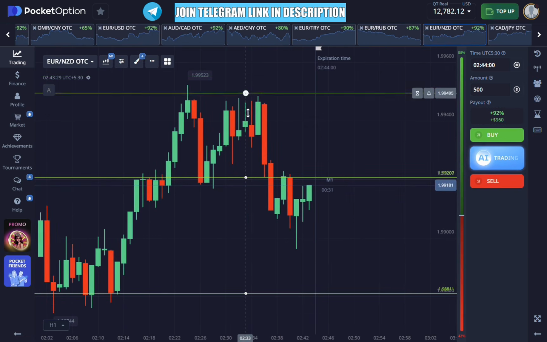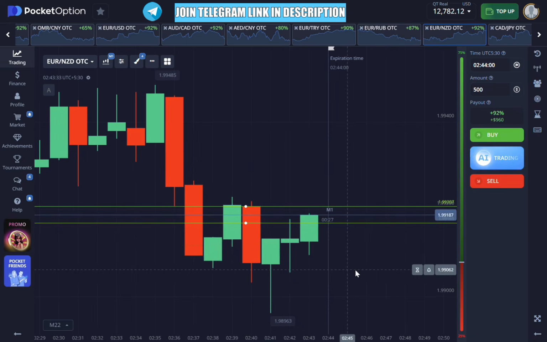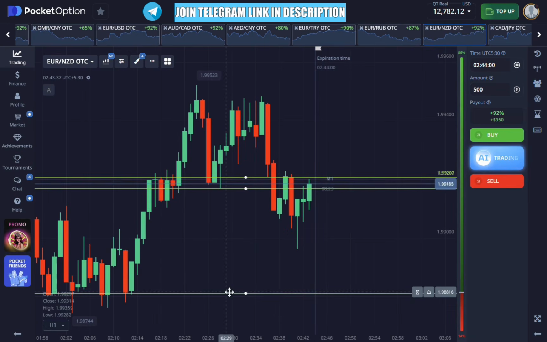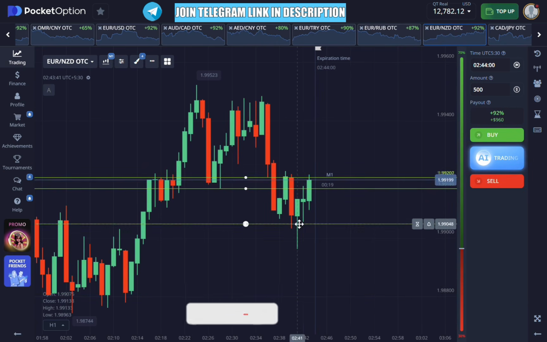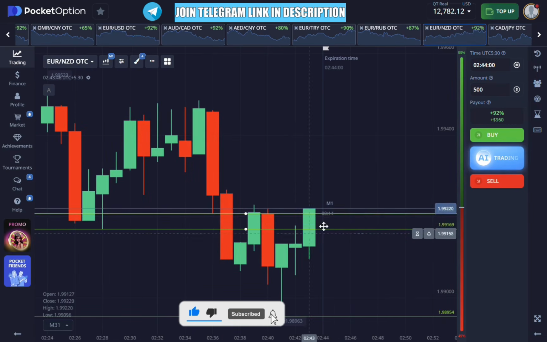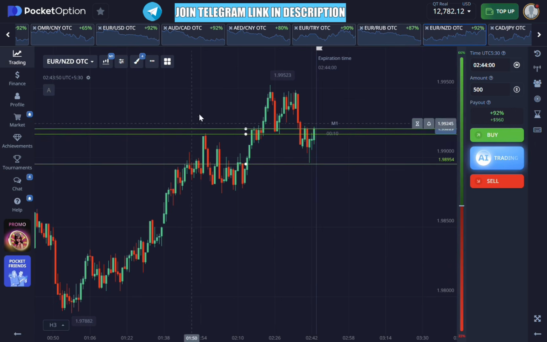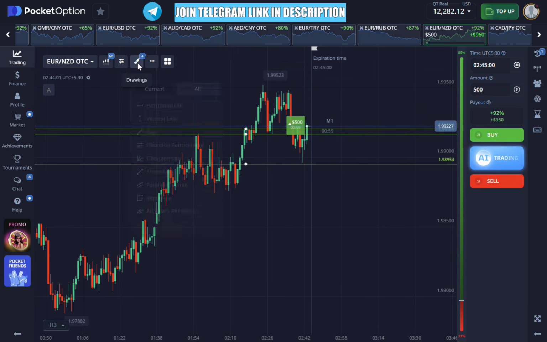This is a level. And this is also a level. So on the next candle, I will place a sell trade for a downward price movement here. If the candle does not clearly give a breakout to the upside, there is a high chance that it could break out here because the overall trend is upward. So I will take a trade. Okay guys, so I have placed a trade here for an upward move.